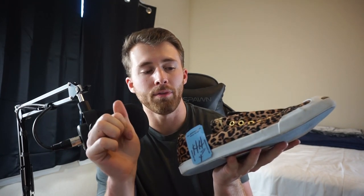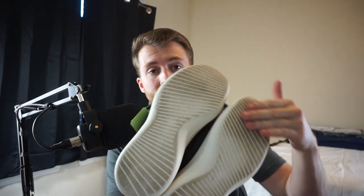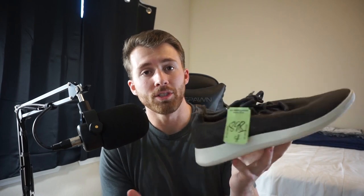Next I picked up these Jack Purcell Converse — a laceless model, so no need for any laces. Nice cheetah print, only $7 after the half-off discount, in amazing condition — don't need much cleaning to get these listed. And one of my favorite finds was these Allbirds in amazing condition — just need a little magic eraser on the bottom and midsoles and they're ready to go. I typically can't keep Allbirds in stock for longer than a few days to a week, so at $9 plus a 25% discount this was a great pickup.